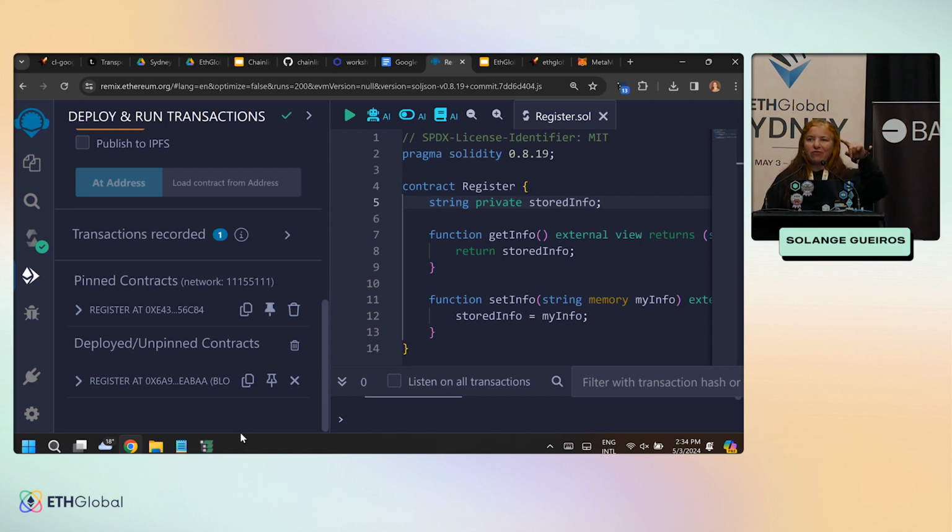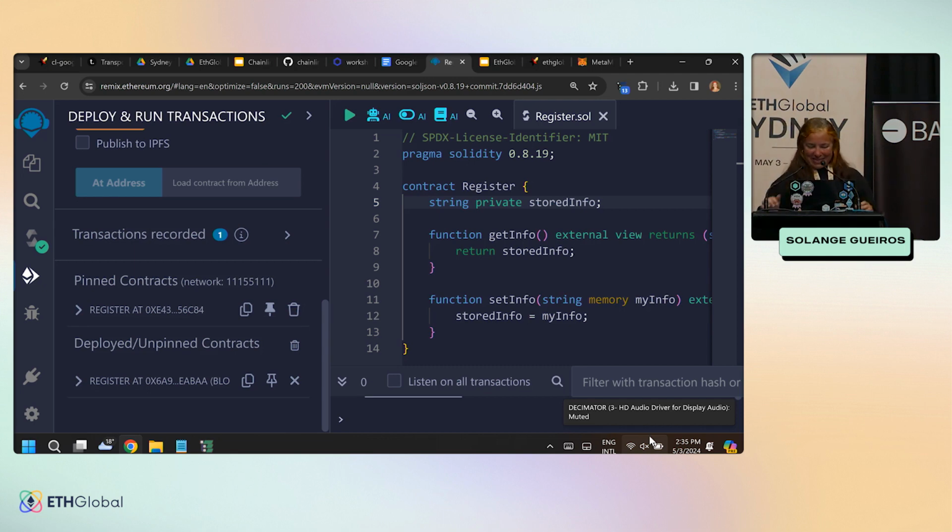And be ready, my photographer, because I will do something to you now. I need your help now to take a picture for me. Because I'm asking, please, all of you, could you raise your hand if you created your first smart contract now with me? Yes. Yes, higher. Yes. Thank you. You created your first smart contract.